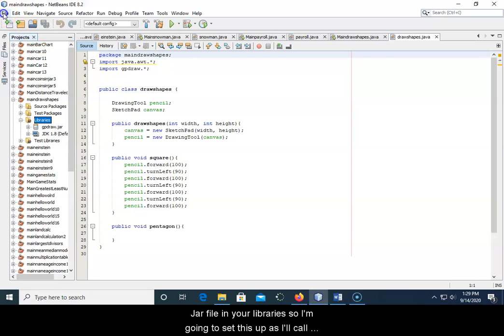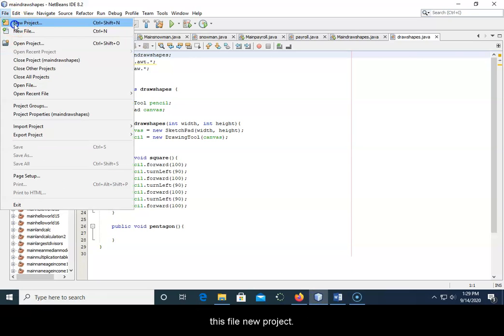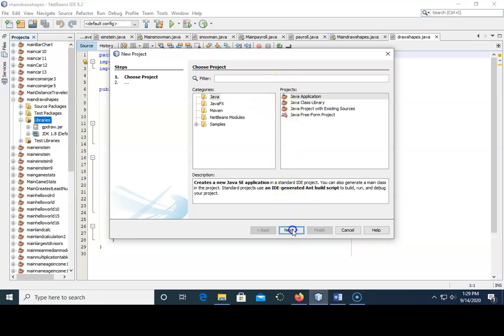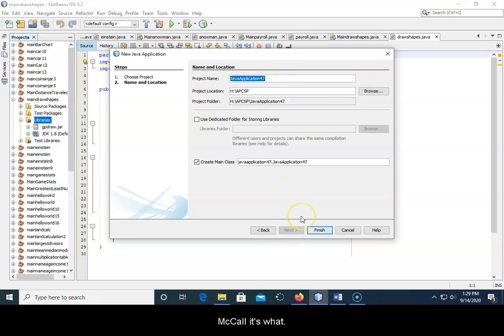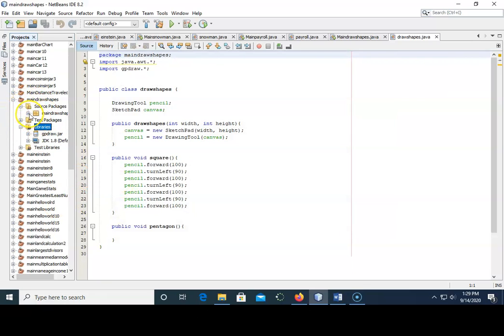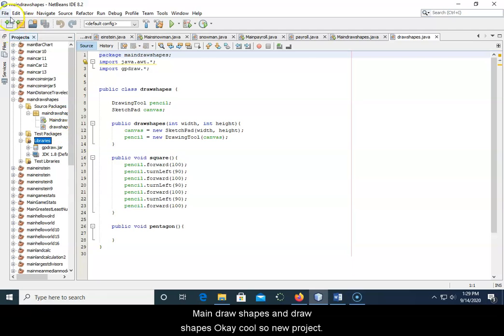So I'm going to set this up as a new project. I'll just call it main draw shapes. Actually, let me see what I called my last one. Main draw shapes and draw shapes. Okay, cool.